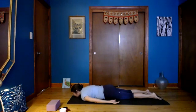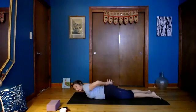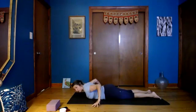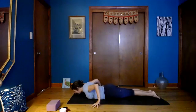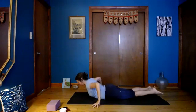Good. All right, so we'll do locust one more time. If you want to change up the bind of the hands, with your hands behind your back, you can do that. Or if you want to use the support of the hands on the ground, that's okay. It isn't really locust, but get long in your legs, pull the ribs in, push the pubic bone down. When you're ready, fly up.